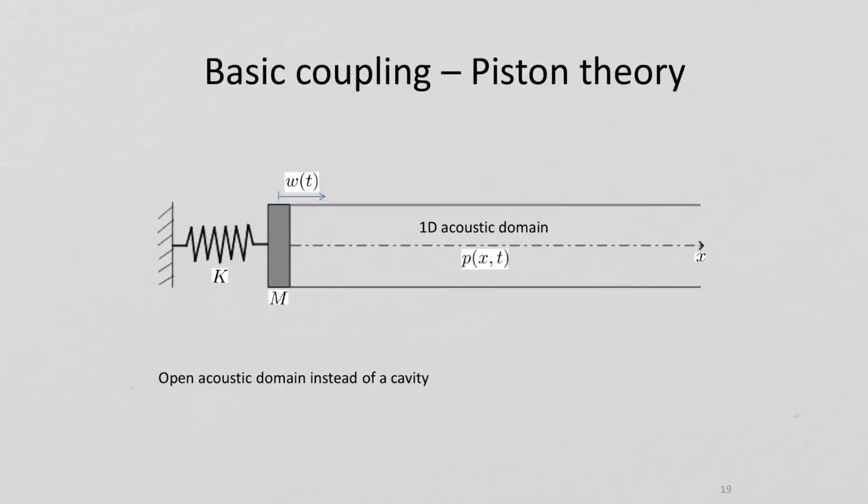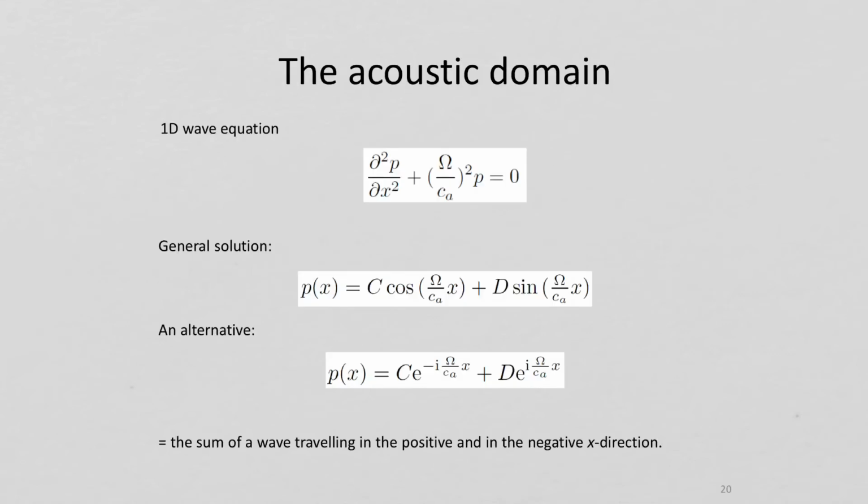Now, the second thing that we need to do here is to take the other basic boundary condition into account. Before, we saw the effect of having a closed end of our acoustic domain, and now we will see what happens if we have an open end. So we simply assume that our channel, or our acoustic domain, is open at the end here. Now let's see how that changes our system behavior.